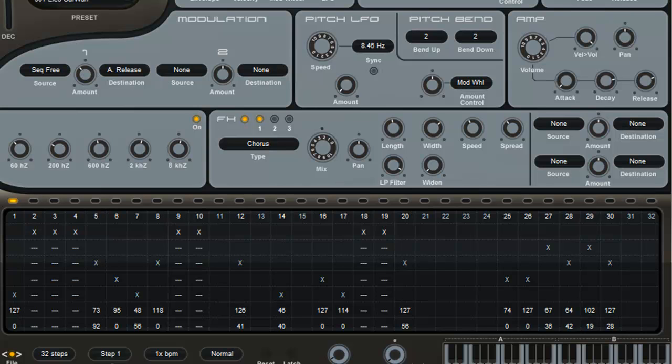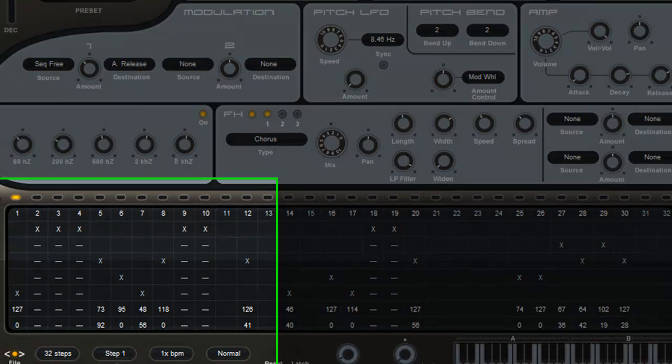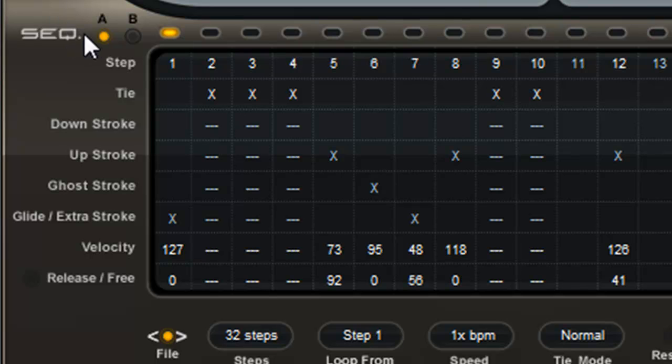Sounds pretty good. Now with regards to the pattern itself, you can actually store two different patterns called sequence A, which you can see is highlighted and active, and sequence B. Now in this case, sequence A and sequence B aren't really that much different from each other, but you can make them as different as you like. And in order to play sequence A or sequence B, you have to hit a key on the keyboard or program a key to play for this plugin.